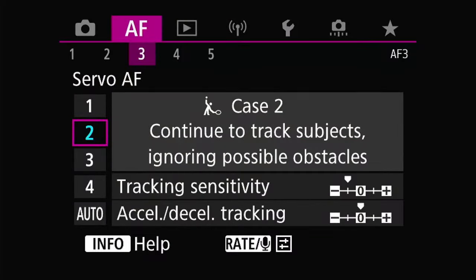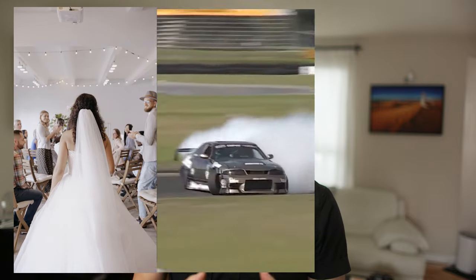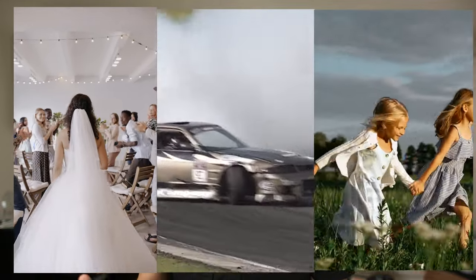One shot focus, or single shot focus, is when you lock your focus on one point and no matter what happens that focus does not move. AI servo on the other hand relies on your camera to detect when there's movement in the frame and to track the motion of whatever you're tracking. This type of focus is useful if there's movement in the frame, such as in a wedding ceremony if someone is walking down the aisle, or if you're tracking cars, animals, or your kids. Cameras today are becoming increasingly more powerful with AI systems for switching focus.